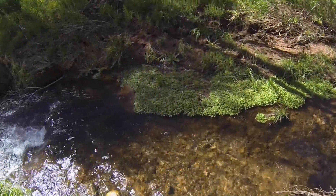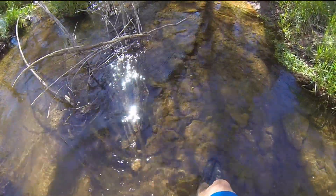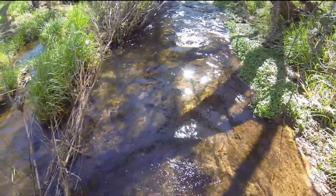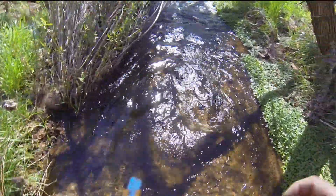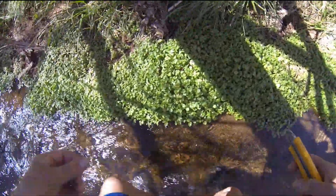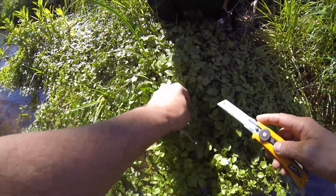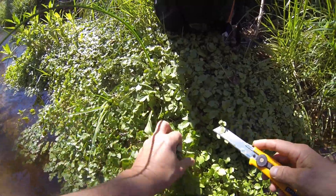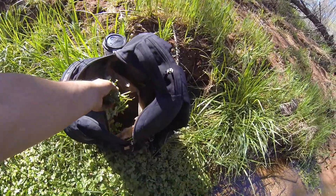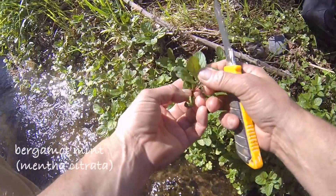I don't want to say exactly where this one is — people certainly know — but it's being changed already so much from beaver activity in the area, and it contains beautiful patches of watercress. There is also a mint, Menta Citrata, which is supposedly the only area it grows in the whole Verde Valley. All the watercress and mint are non-native. I don't know if they're considered invasive, but they are a European introduction and have localized and done really well.